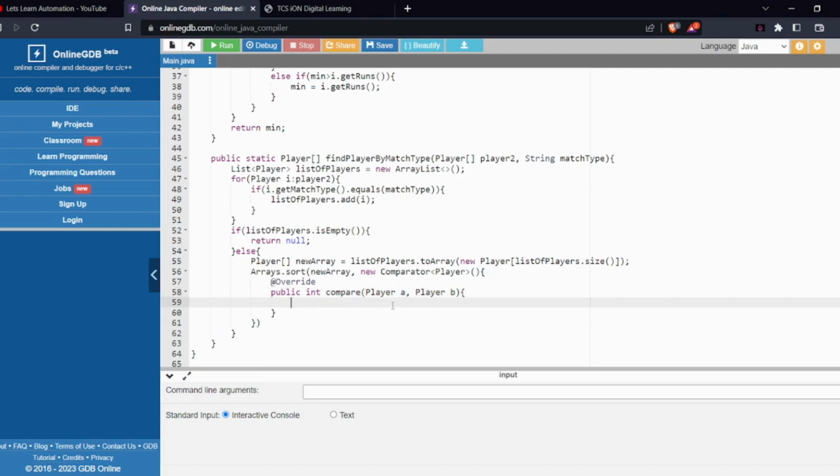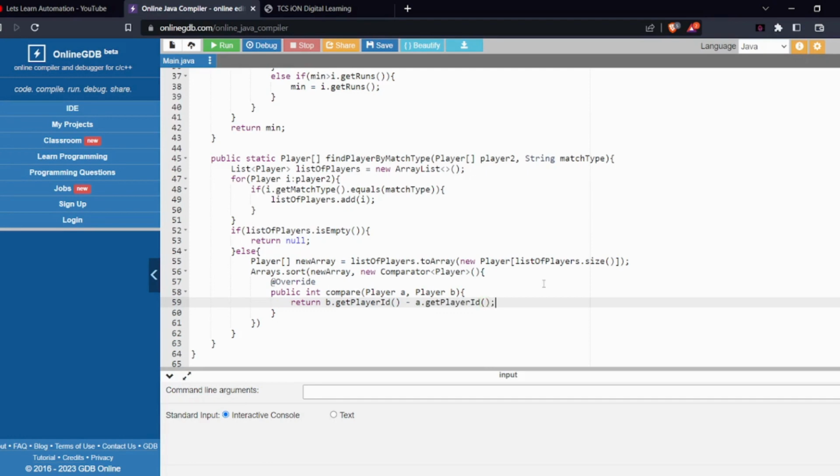This method will sort the array on the basis of player ID, returning b dot getPlayerID minus a dot getPlayerID.